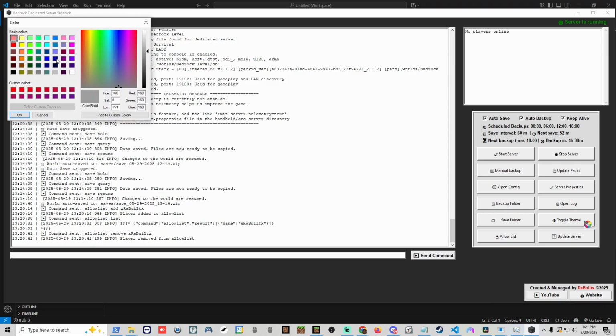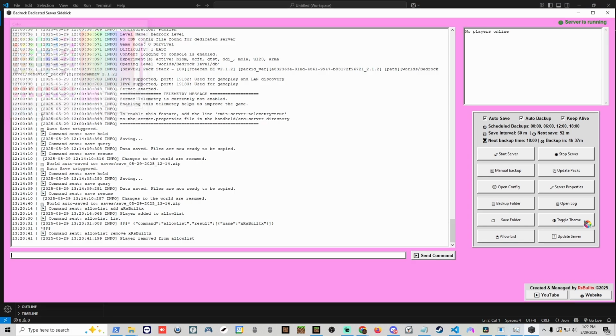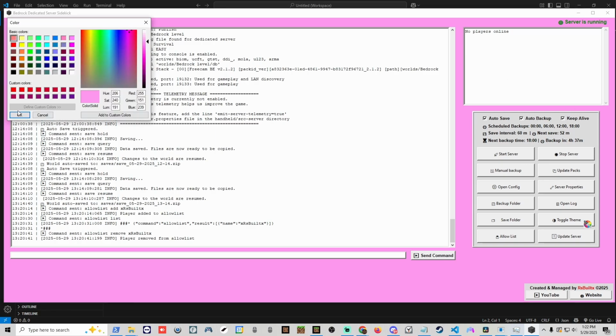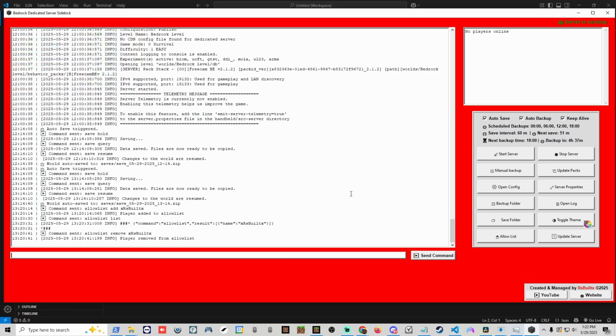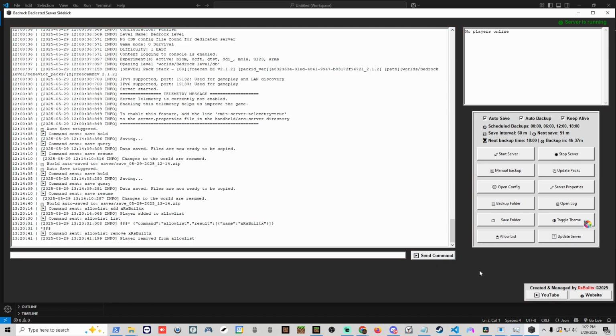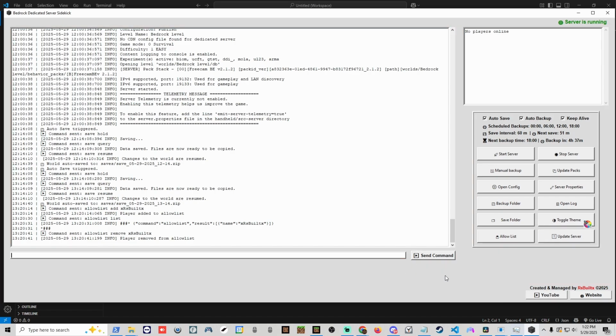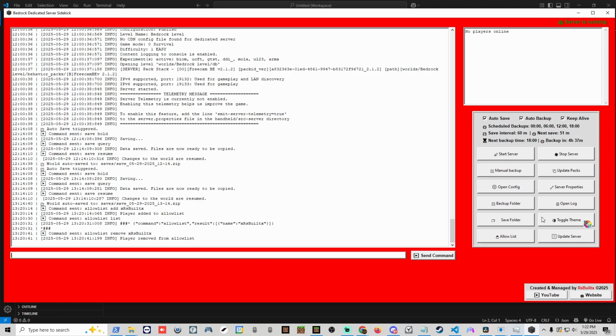If we click this color set wheel, you can essentially set this to whatever color you want in the rainbow. So if we wanted to do, say, a hot pink, we can do a hot pink. Well, it's kind of more of a pale pink. We could do a red if we wanted to, and this will save the color. So if you want to go back to the dark mode, you can click that again, light mode, and then it will go back to that pre-saved color, even if you exit out of the program and restart it.